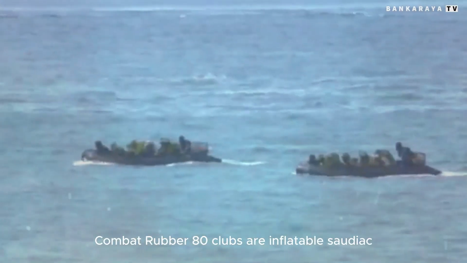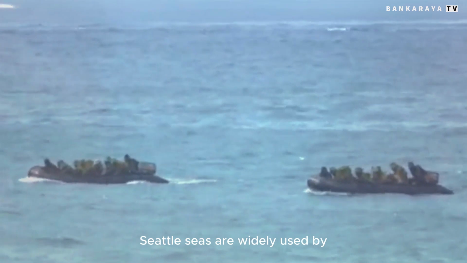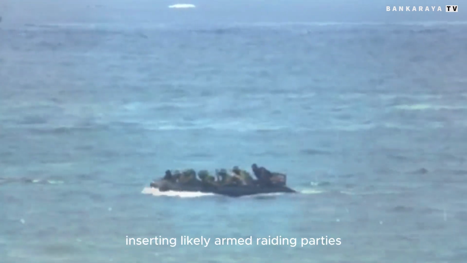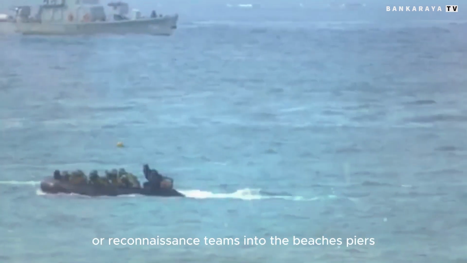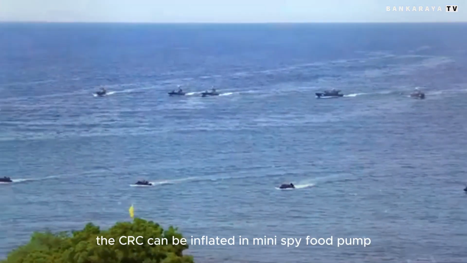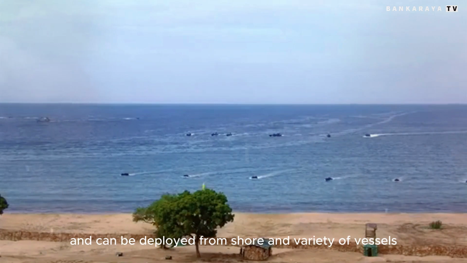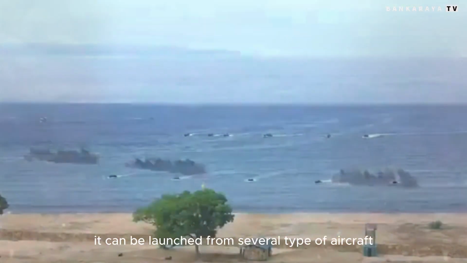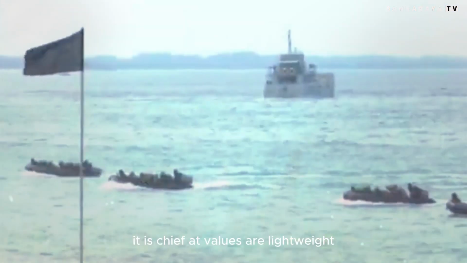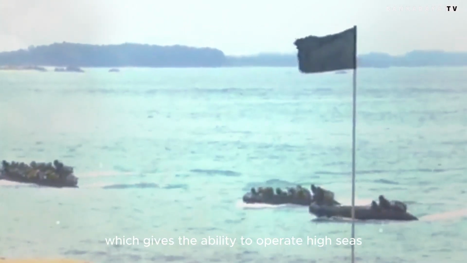Combat rubber raiding crafts are inflatable Zodiacs which can be both paddled and powered by outboard motors. CRRCs are widely used by the Special Operation Forces community all over the world for over-the-horizon transportation, inserting lightly armed raiding parties or reconnaissance teams onto beaches, piers, offshore facilities, and larger vessels. The CRRC can be inflated in minutes by foot pump, compressor, or carbon dioxide tank and can be deployed from shore and a variety of vessels. Additionally, it can be launched from several types of aircraft and submarines as well. Its chief advantages are light weight, compact size when stored, and the safety imparted by its super buoyant nature, which gives the ability to operate in high seas.